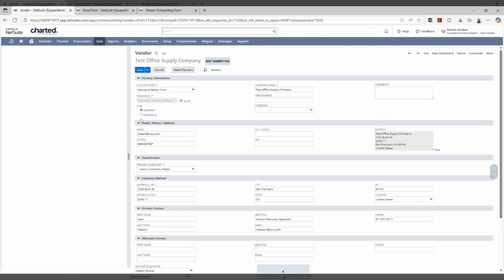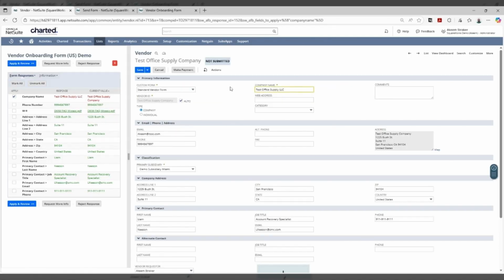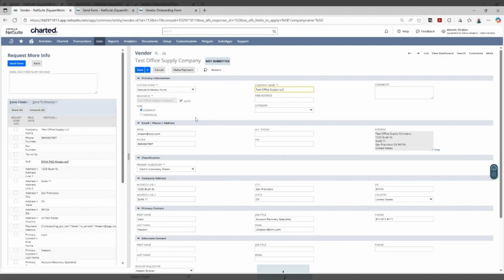All right. So what the system will do, it'll highlight that field, letting you know that value was updated based on the vendor response. And if we do want additional information, we could always hit request more information. We can check off the field that we want them to fill out. So maybe we want that tax ID number. So we can check off that tax ID number field. We can enter a message, hit send form again, and then the vendor would receive the form for a second time, where the only field they could update would be the tax ID number field.